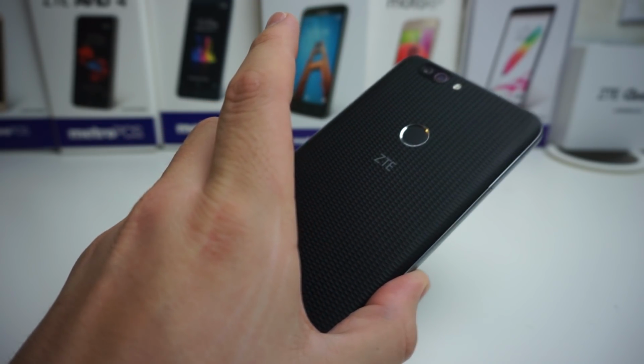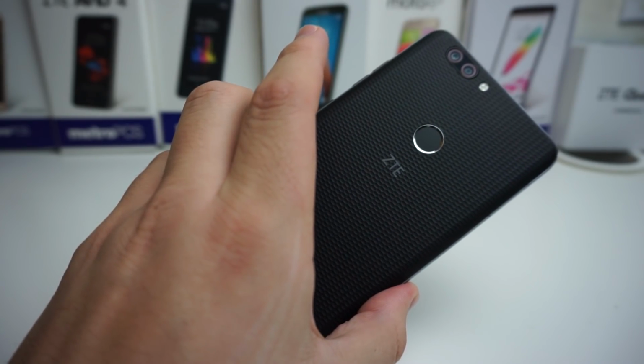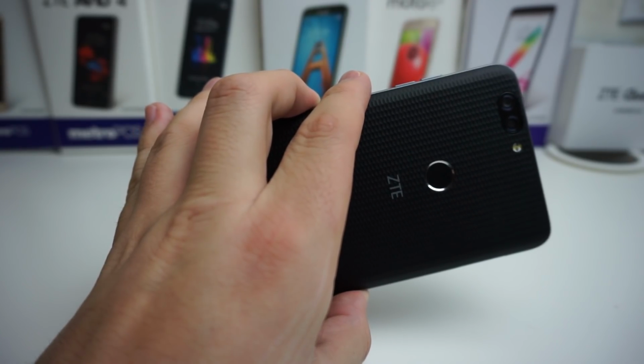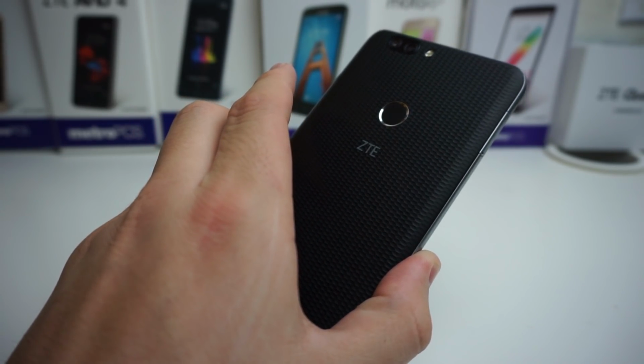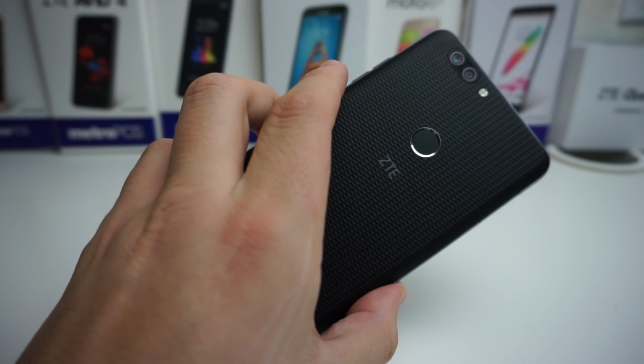Pretty sure it's going to have that 18:9 aspect ratio, hopefully Type-C and 3GB of RAM, but we can only hope. So if you guys don't really need an upgrade super bad and are not looking to buy a phone right now, then I would definitely wait till the summer and pick up the new ZTE device that's about to come out.